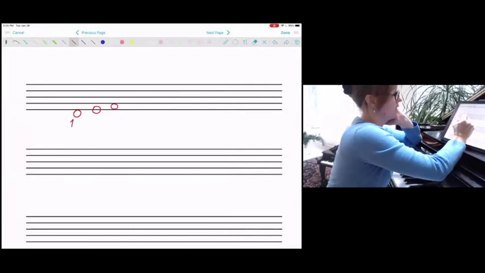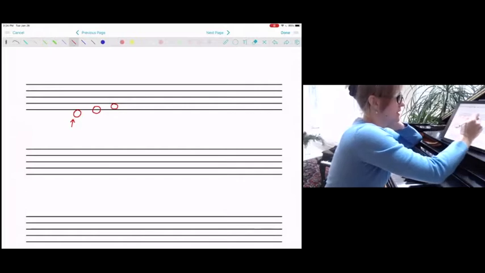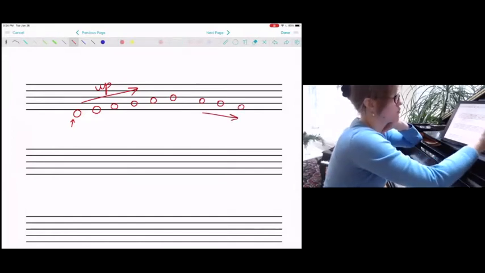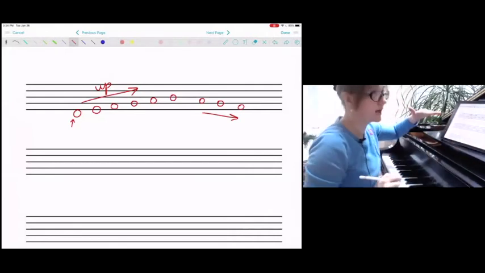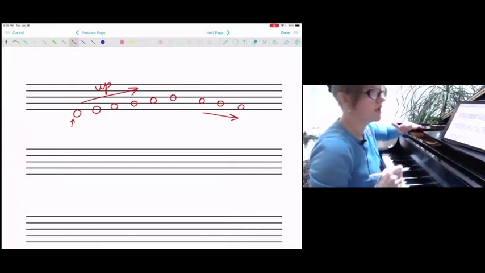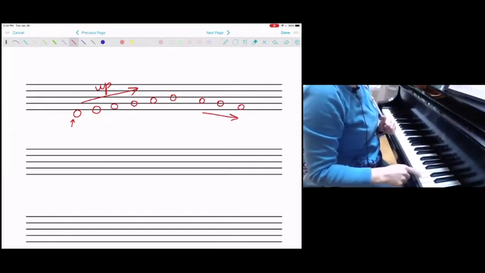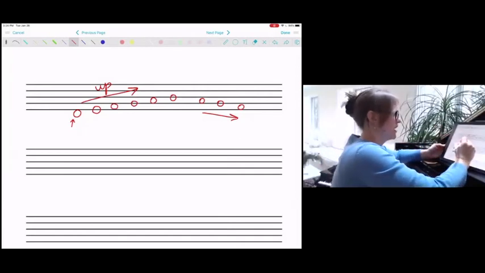For example, for this one, I just drew a note just below the line, but I tried to keep the same size of the note. So when I draw notes in this direction, it means up. This direction means down. And there is really no other way to fit an extra note in there. So these notes from line to space, from space to line, and so on, will be all the white keys on the keyboard. But now we won't really know what keys these are until we use a clef.